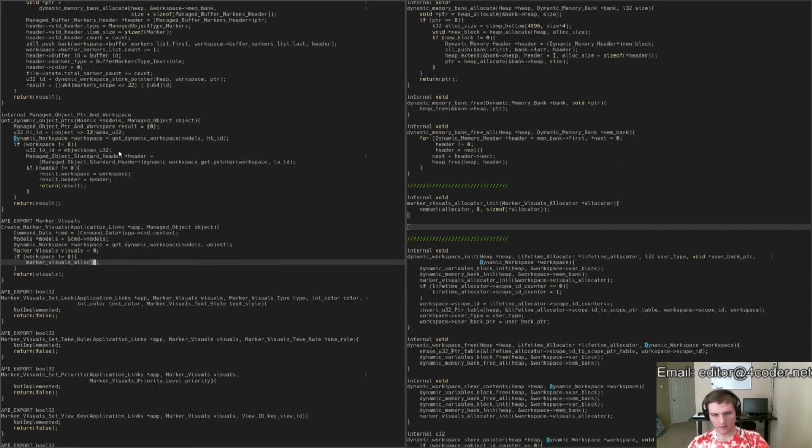Then we need to set a couple of things here. We need to know the memory bank, so workspace mem bank. We need to know the heap that's on top of that memory bank. That's the models mem heap. And we need to know the visuals allocator, which is the workspace visuals allocator. So that'll give us our new marker visuals.